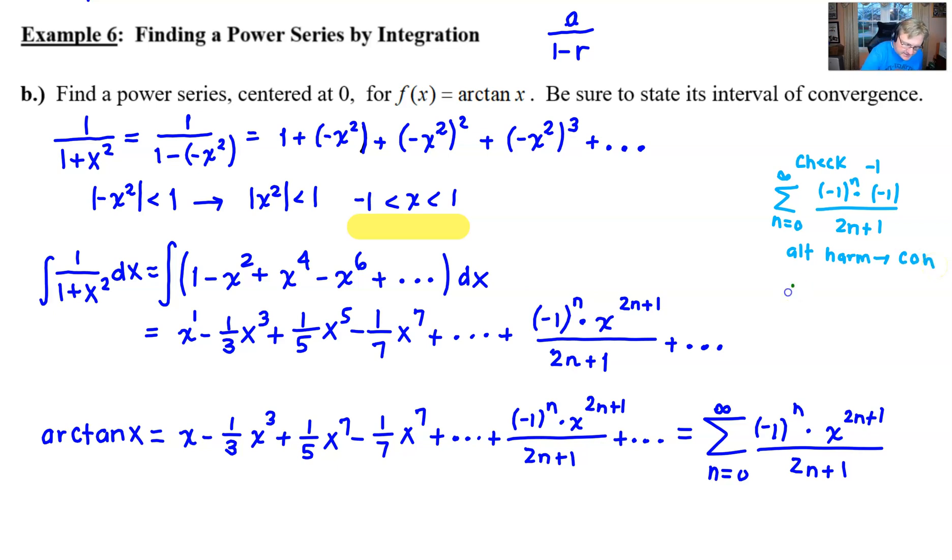All right? If we were to check, let's say, positive one on the other side, what we have is a very similar situation. Negative one to the nth power now multiplied by one over two n plus one. The only difference is that my signs alternate in a different pattern. All right? I'm probably looking at going positive, negative, positive here, where here it started negative and went positive, negative afterwards. So in any event, we still have an alternating harmonic, and thus we are still going to witness convergent behavior.